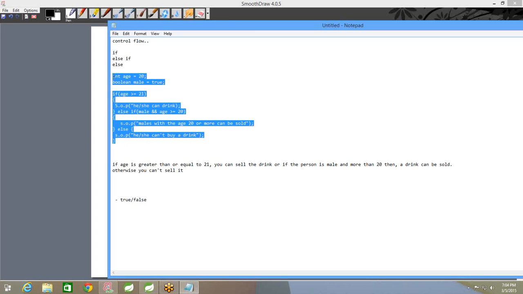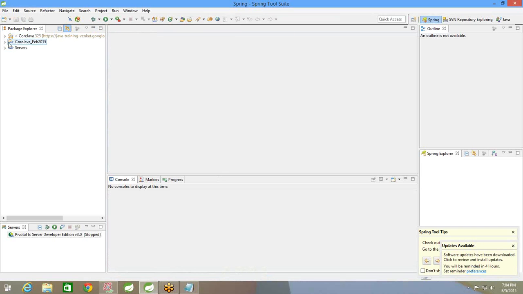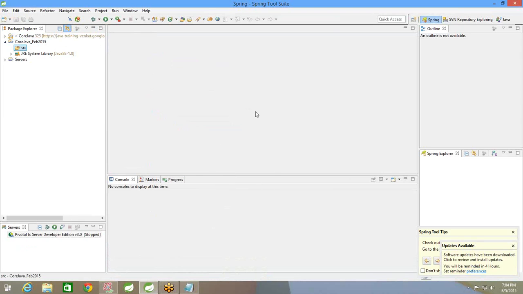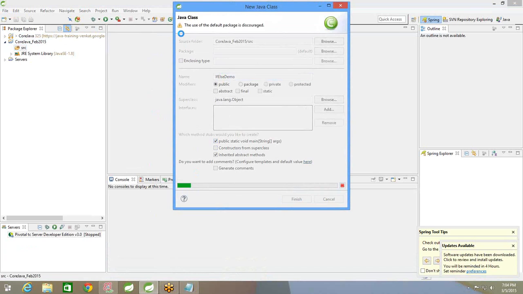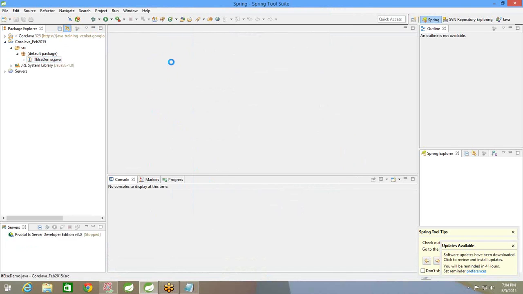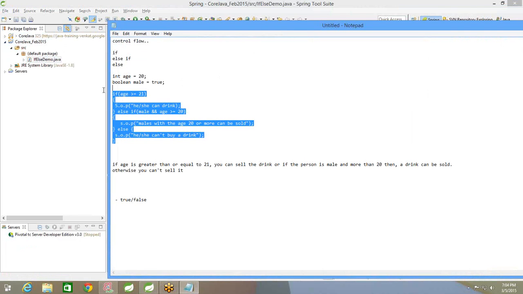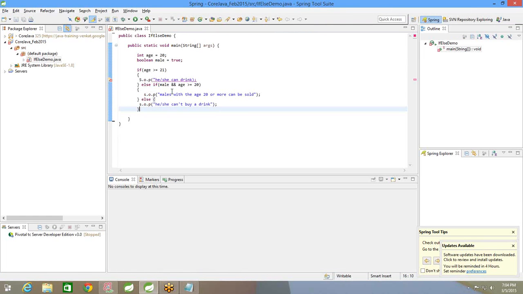Now we can actually show you in the real program and test it also. Let's say if else demo, and then I'll say public static void main. I'm just directly jumping into it. I'm not talking about objects or anything. We will get back and then try to use all of these concepts in typical objects.